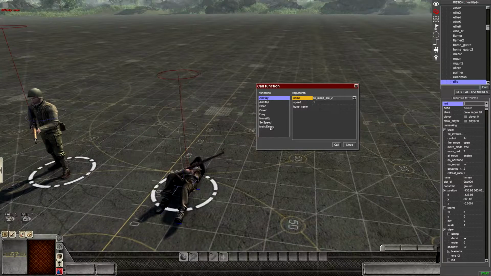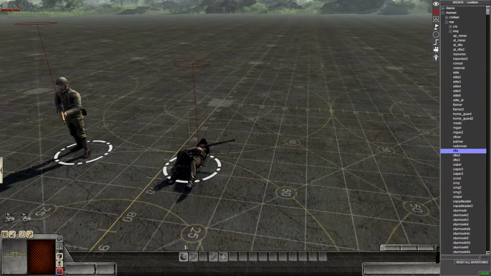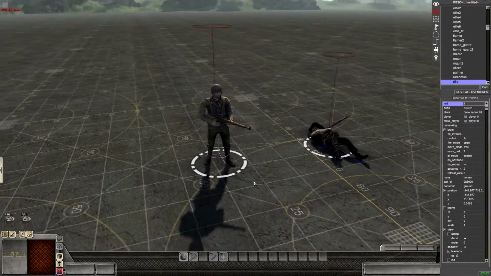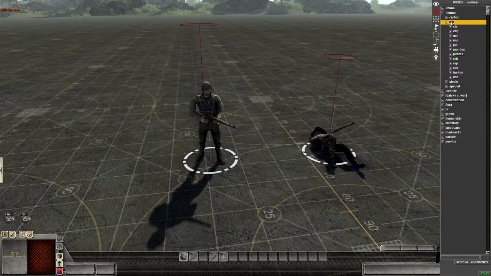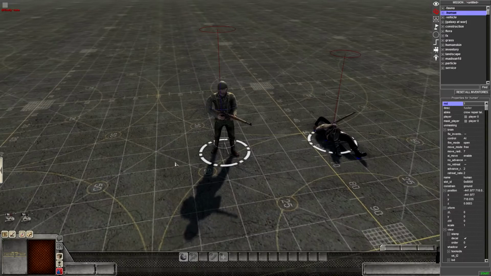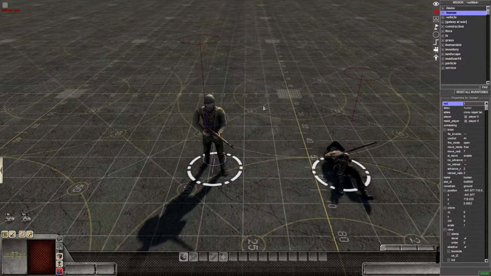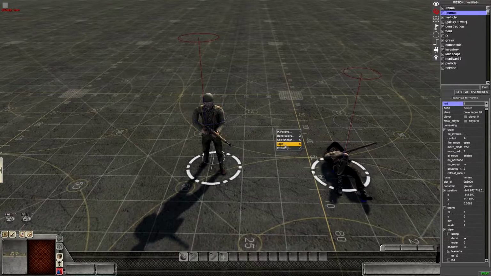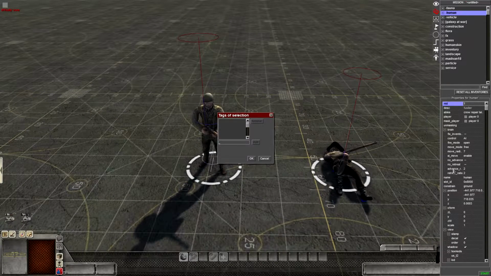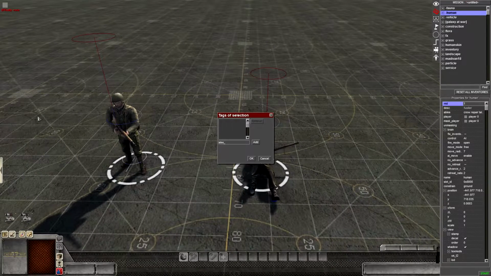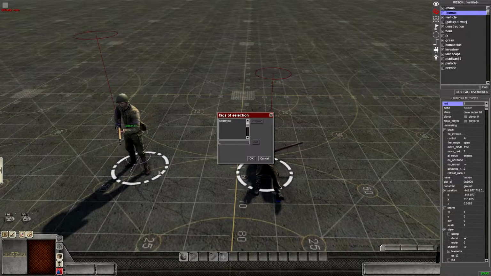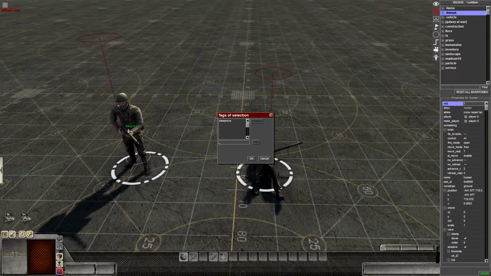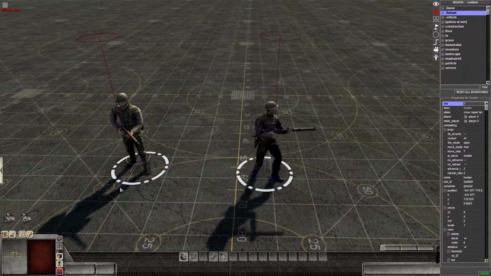So how do we get the trooper to constantly do this animation in your scripting? Close this straight away, and he's going to keep on doing that until it eventually stops. Just make sure you have all this other stuff closed out. For this guy, we're going to select him and press U on the keyboard again. We go straight to tags, and we tag this soldier as sleep now. We call him sleep now, hit enter on our keyboard to tag him, so the tag shows up there, and then hit OK.